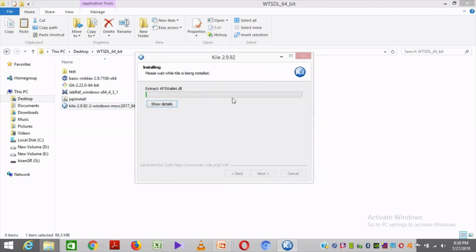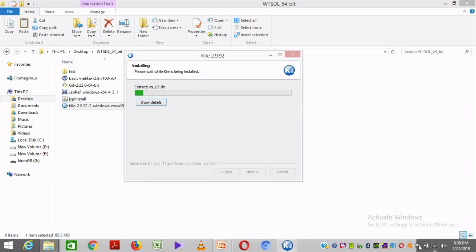That MiKTeX process took me some 5 minutes to get installed. It depends on your system's configuration as well as your system's capacity. As per my experience, Windows 32-bit versions take a little bit longer to install, close to 15 or 20 minutes. Anyway, I'm going to pause the video for this to get installed. It should not take much time for you.